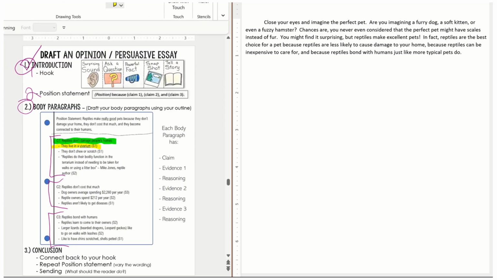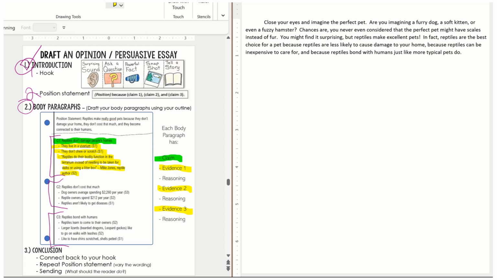Here's a piece of evidence, and here's a piece of evidence, and here's another piece of evidence. This one's really long. So I already have my claim, and I already have my evidence. And off to the side, I've even written myself a little note. Each body paragraph has a claim and evidence, evidence, evidence.